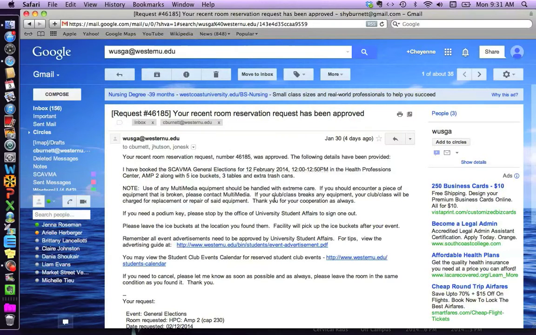So once you have that, that's a good time to put the location of your event on your flyer to be sent in for approval. They won't approve your event flyers without a location on them. Also, make sure you include your club's email address, because otherwise they also will not approve it for you.